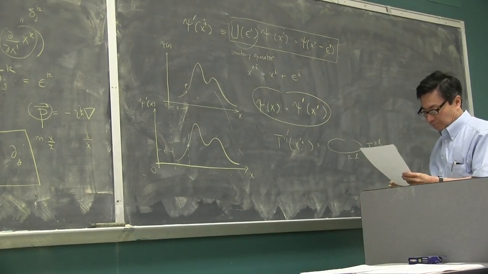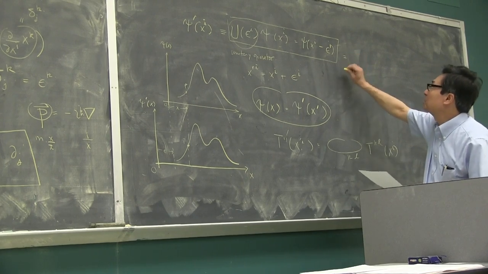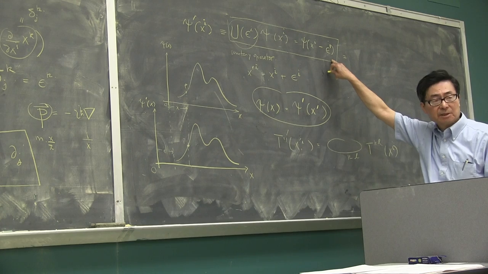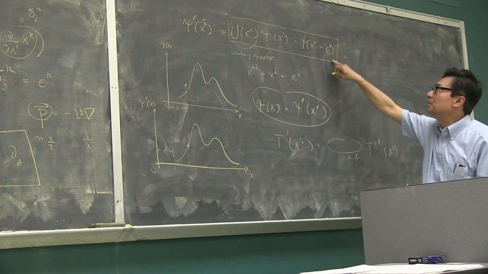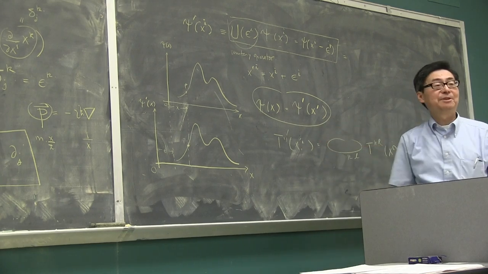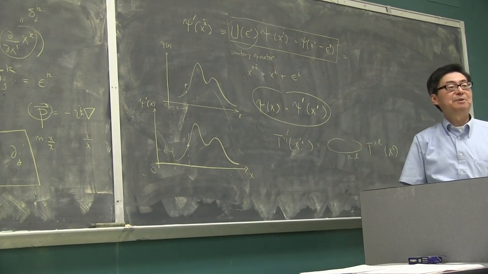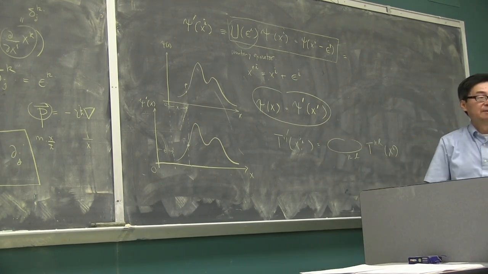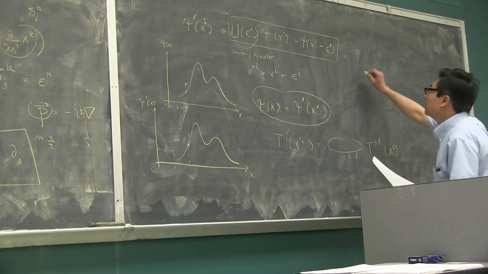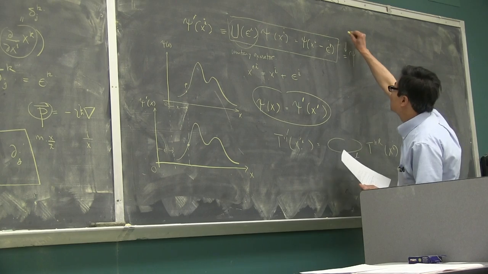So in order to build a unitary operator, all we have to do is to Taylor expand this and keep only the lowest order terms, right? And you know that when you Taylor expand, you just keep terms of the first derivative of psi. That's where the momentum operator comes in, because the momentum operator is the first derivative of psi, okay? I'm going to write it down. This is by Taylor expansion, right?